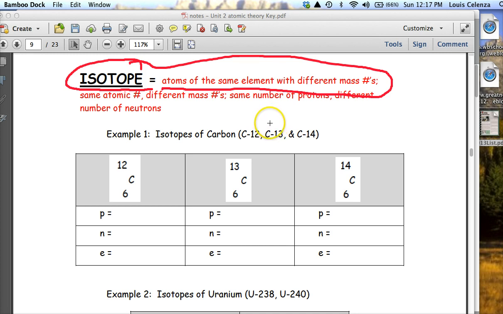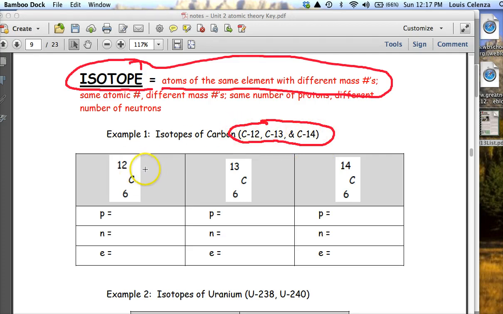And here's an example using carbon. That's the most common one. What they discovered is that when they analyzed the sample of carbon, not all carbons were identical. There were some carbon atoms that were slightly heavier than other carbon atoms. And they labeled them or named those isotopes. So these are the 3 isotopes of carbon. Many times they don't even talk about carbon-14. They just look at carbon-12 and 13. But we're going to look at all of them.